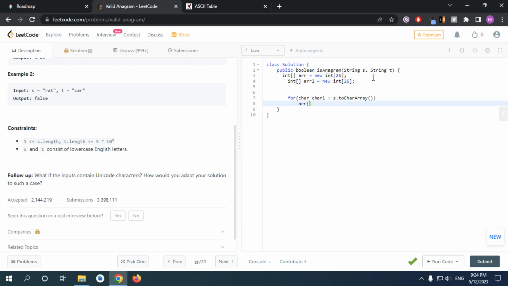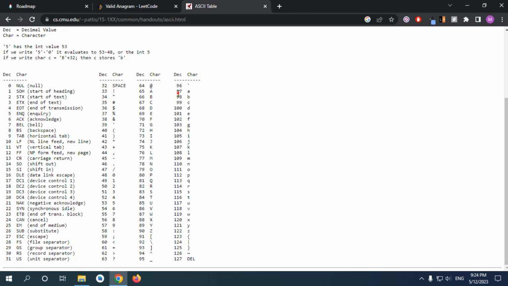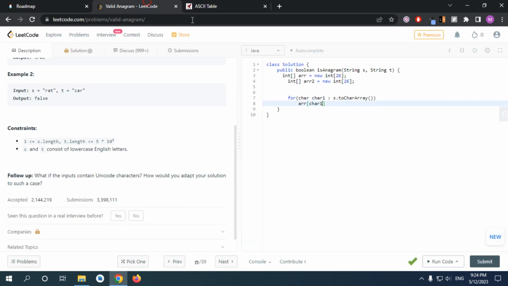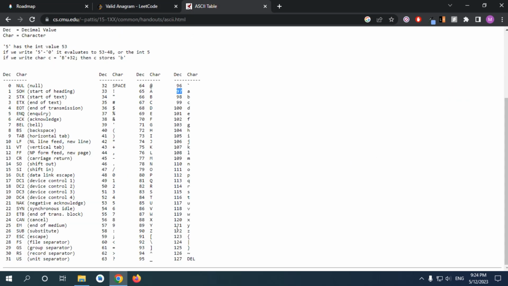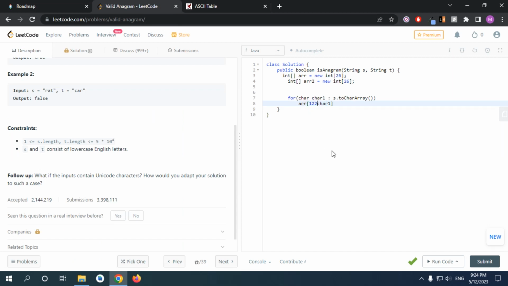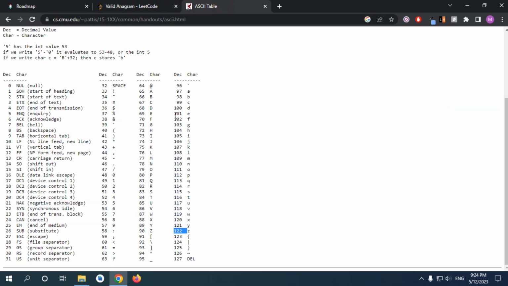Now we need the index at this position. We can't just use char1 as the index, because that represents 97, and our array starts from 0 until 25, which is less than this number by a lot. So how can we solve this? We have at most 122. If we do 122 minus char1, at the lowest position, 97, it would be 26, I think.